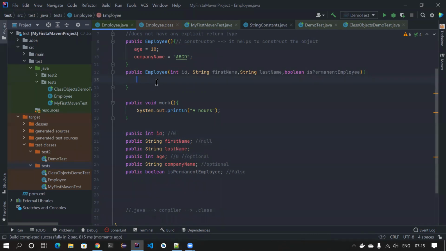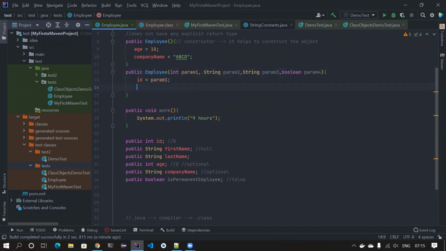So let's name this param one. For now, let's rename these to param one, param two, param three and param four. I have a reason behind that, I'll tell you. If someone is passing me an int, I'm going to assign it to ID. So whatever the ID I have, I'm going to assign this value. Your left hand side, that is ID, is getting assigned with this particular value.